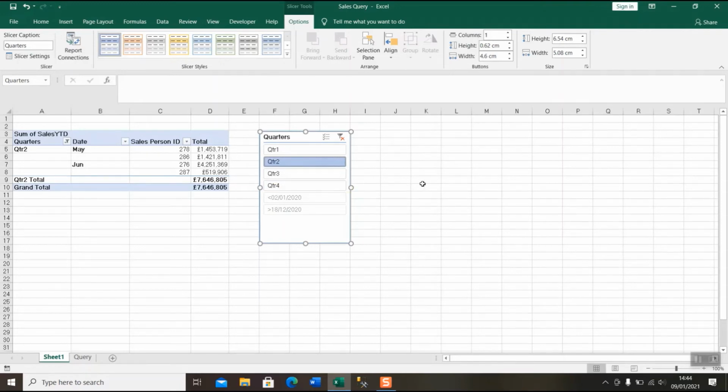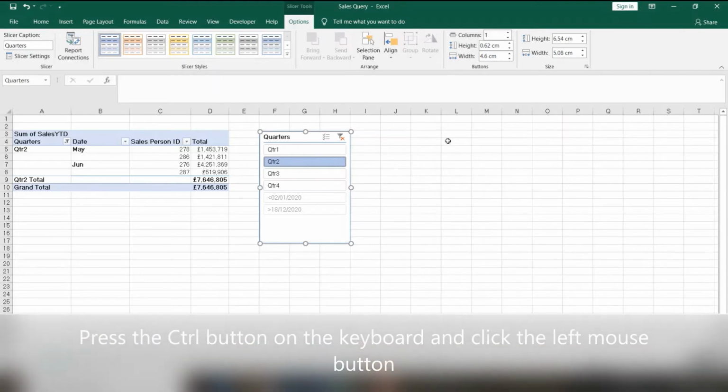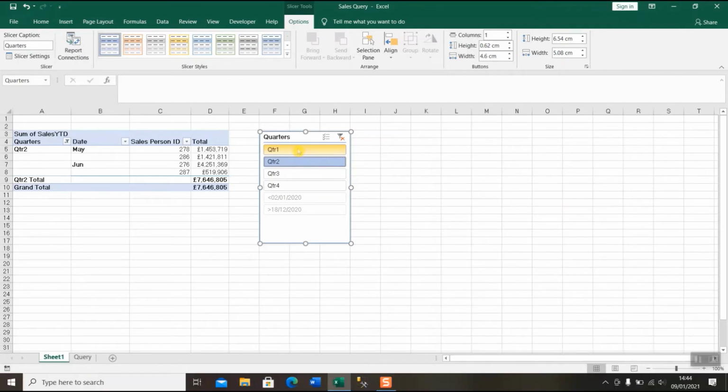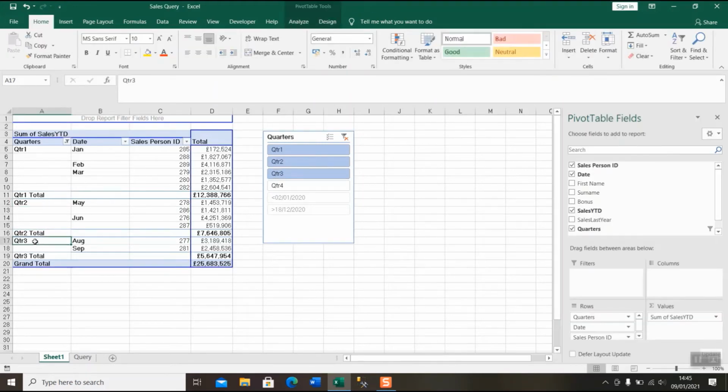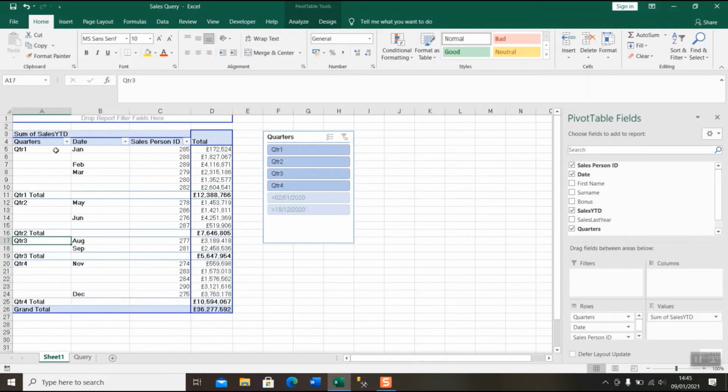If I wanted to see quarter 1 and 2, if you just hold down the control key and left button click on the mouse, so let's say I'm selecting quarter 1, 2 and 3 and let go of the control key and your mouse, you can see there's quarter 1, there's quarter 2 and there's quarter 3. And to unfilter everything, you just click this clear filter button and then your full data set reappears.